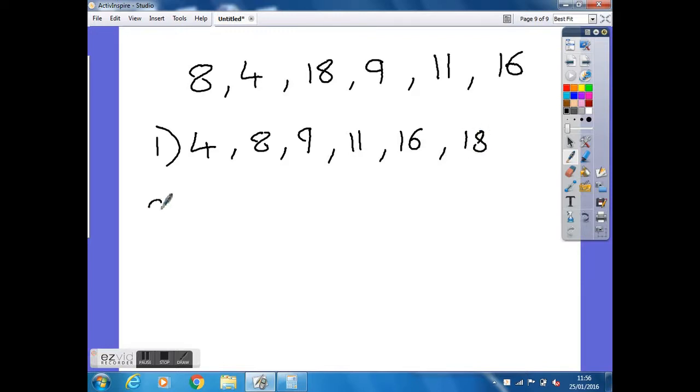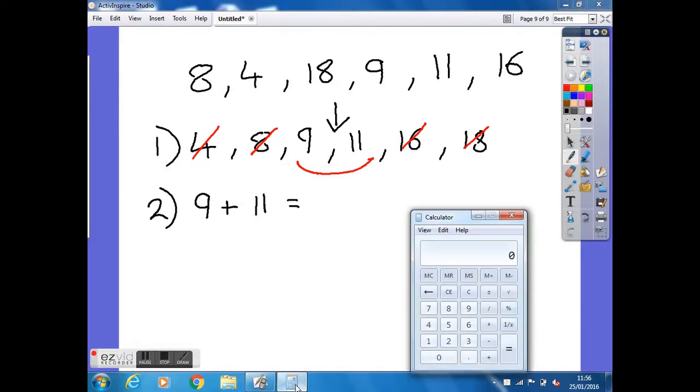Right, so the second step now, again same as last time, is to find the middle value. So we'll do the ticking them off just so we can follow it through. So I'm going to tick them off, but now you see how we've got these 2 numbers in the middle rather than 1. So for the second step here, we can't just write down one number. We have to work out the exact middle point between both of these. And there's a very easy way of doing this. All we've got to do is add them both together.